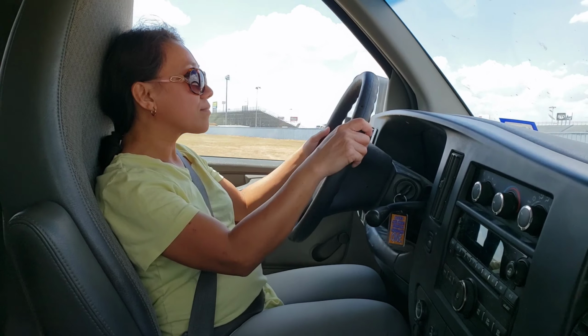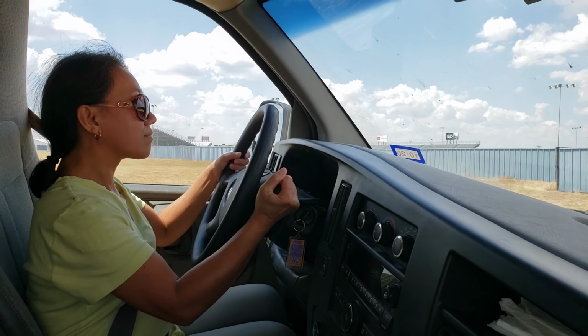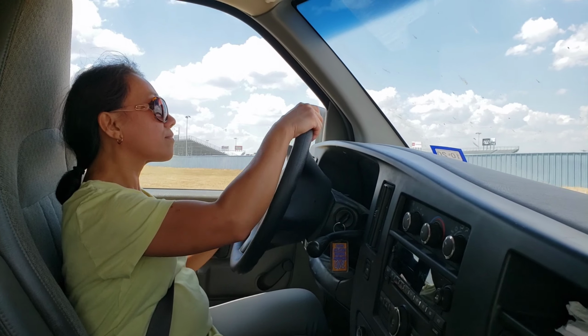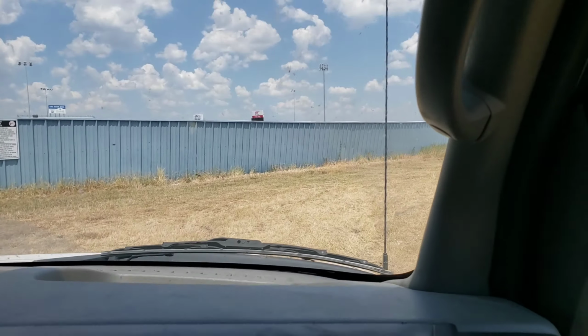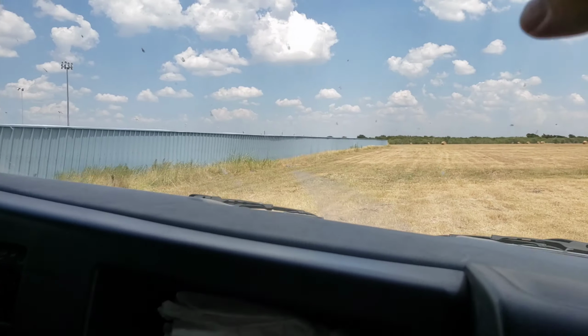Stop and back up and turn around, or you can drive down the fence to the high spot. She chooses to drive down the fence to the high spot. Now there's this high spot, or there's the one over there.